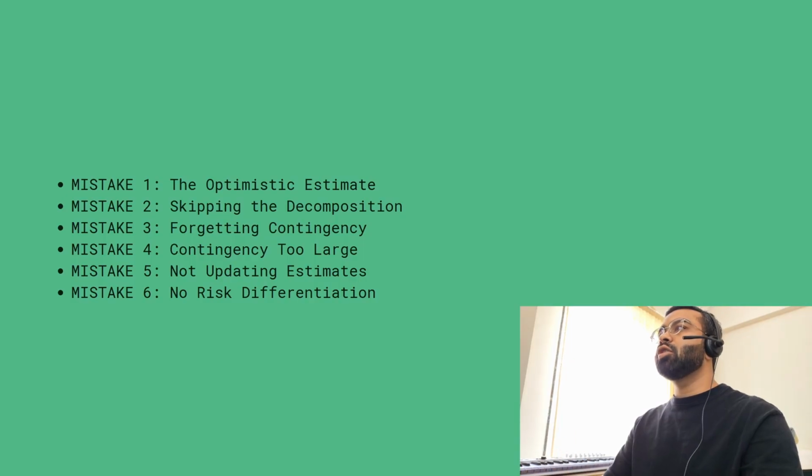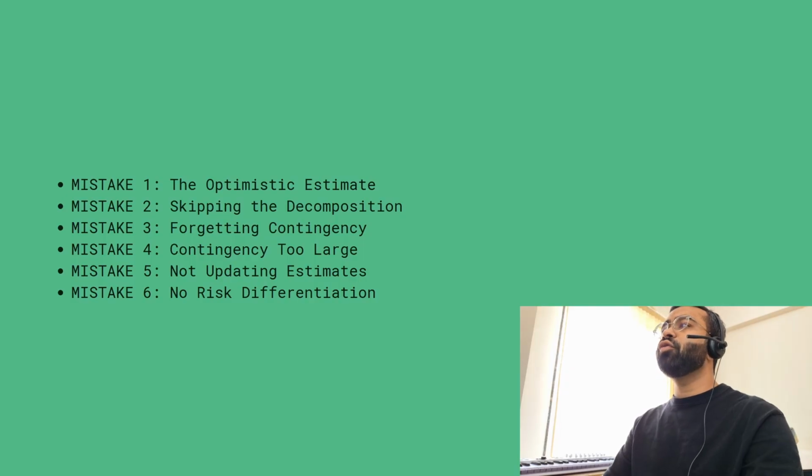client. Mistake 4 is not updating estimates. You estimate in week 1, you stick to it. By week 8, you have new information. You know things you didn't know before. You have 3 pieces of real data. Data quality is great, model is converging well, but integration is slower than expected. Net effect, risks are low. You might finish faster, but you don't update the estimate. You still say 16 weeks, even though you now think it's 14 weeks.